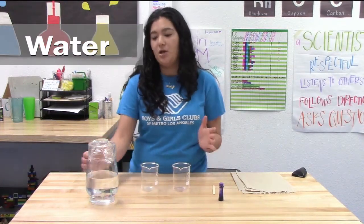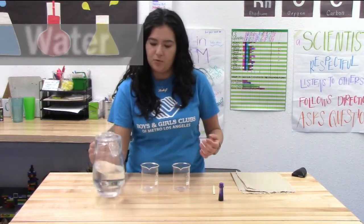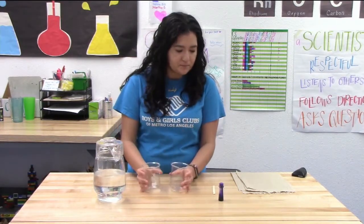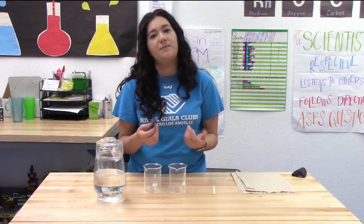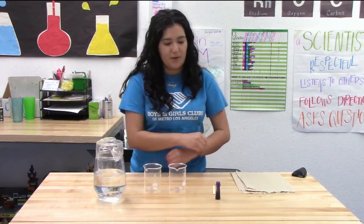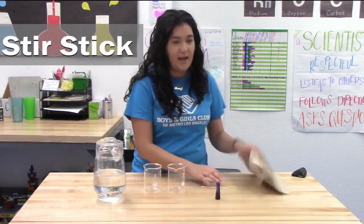So for today's experiment, you will need water. You will need 2 cups or glasses. I have these beakers here today, but you can use whatever cups or glasses you have in your kitchen with your parents' or guardian's permission. I have food dye here that I bought from the store, but if you don't have food dye, it's okay. You don't have to have food dye. In fact, you can even use spices like turmeric or cinnamon or vanilla even. If you have Kool-Aid or grape juice or pomegranate juice, any juice that you have in your kitchen will also work as well. I also have a craft stick to stir. A spoon will be fine too though. And I have some paper towels.